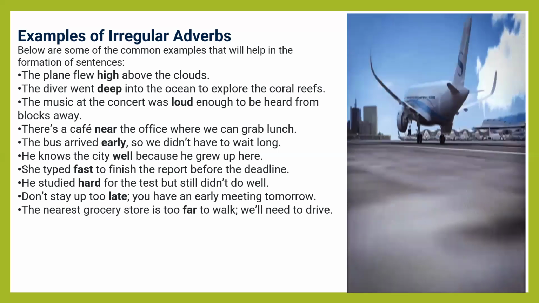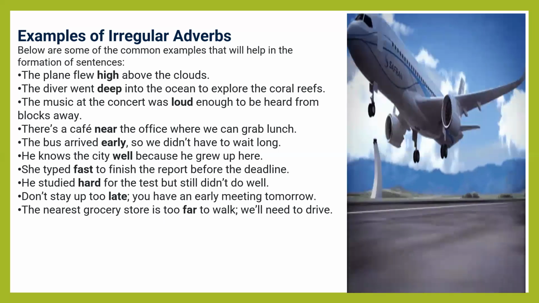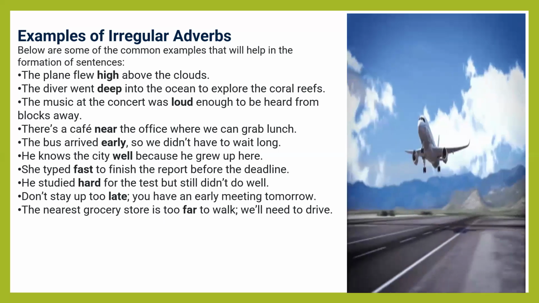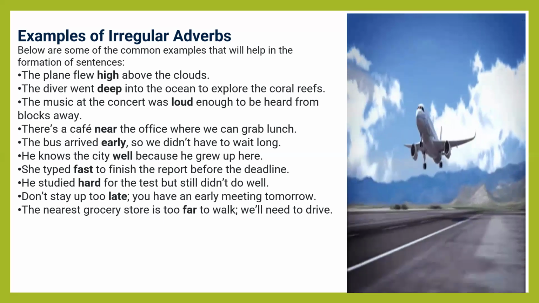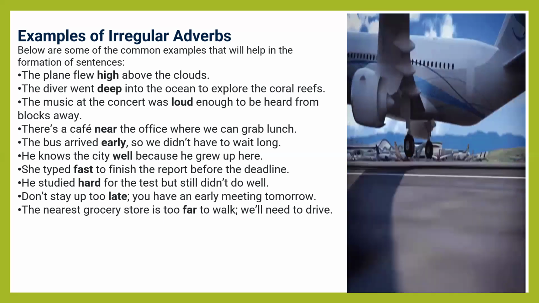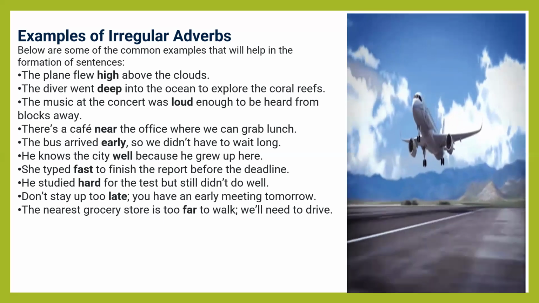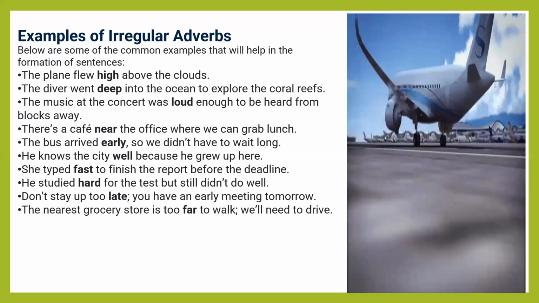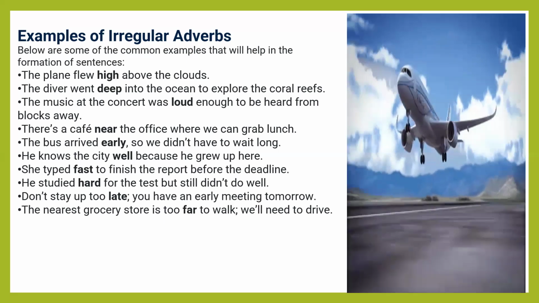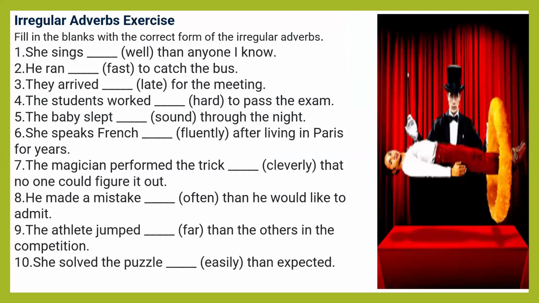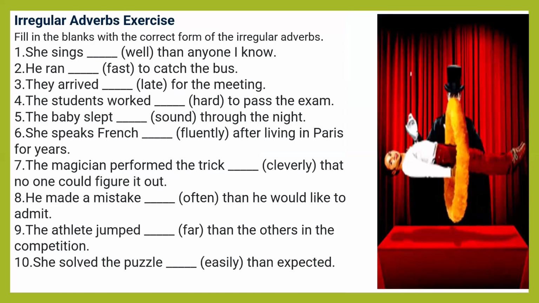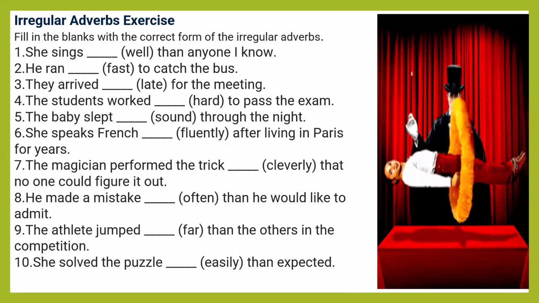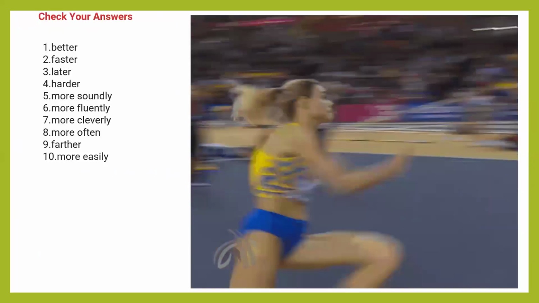Verbs: flew, went, arrived, knows, typed, studied, stay. So this is the list of irregular adverbs which are modifying either a verb, an adverb, or an adjective. A few irregular adverb exercises are given in the slides. Try to solve them on your own; the answers are given in the next slide.